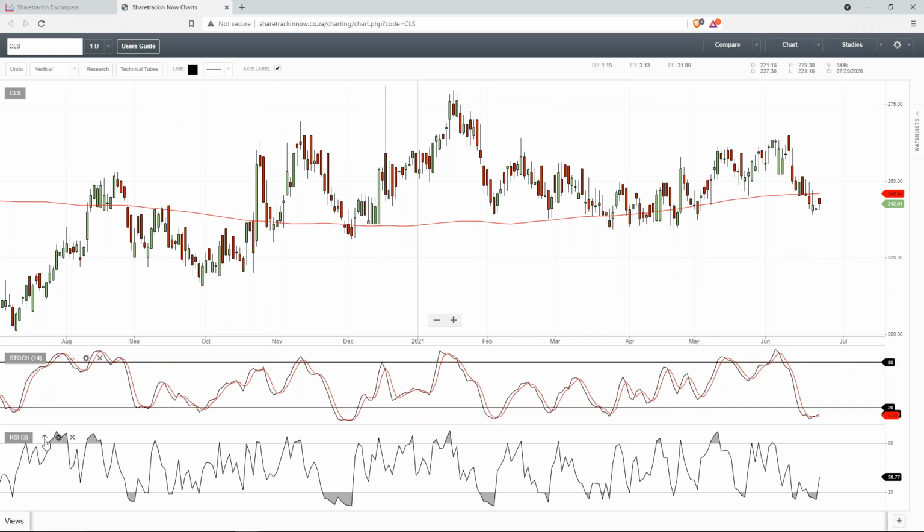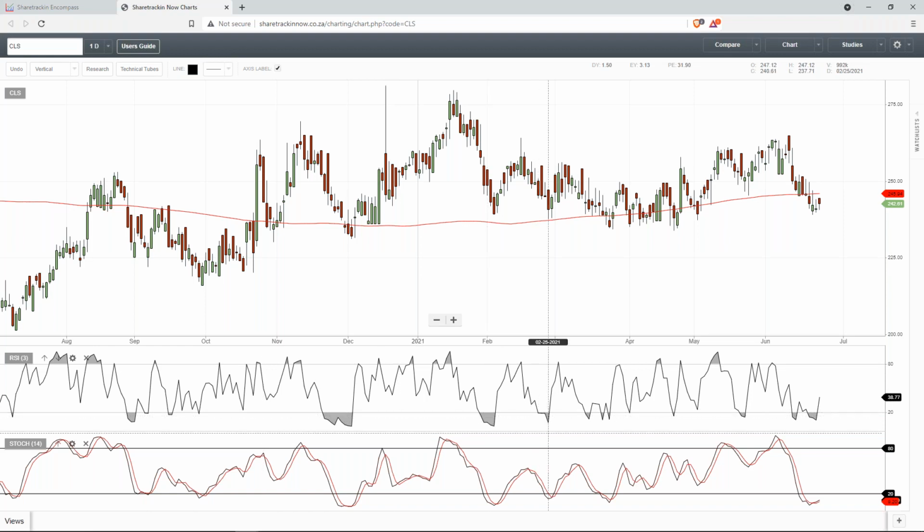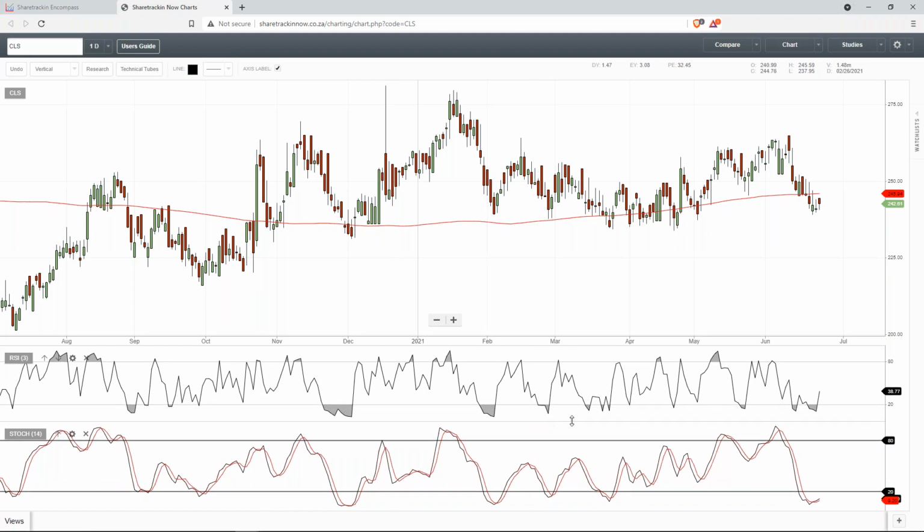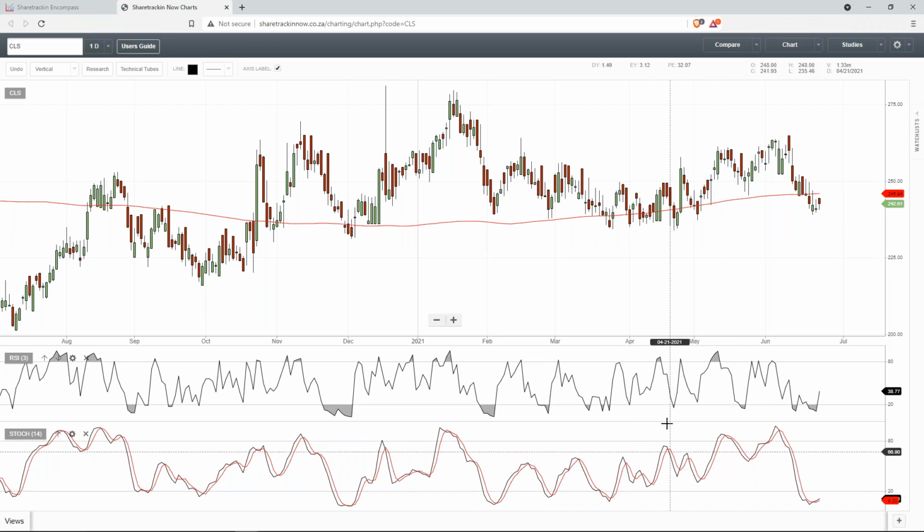But I want my RSI to move one up, because I like my RSI to be at the top. So RSI would be my main indicator. The RSI is a bit stronger and gives you stronger indications than the stochastic would. Now you'll see that it only gives you a black line, but you can give it a signal line as well to make it easier for you to see the buying and selling indications. It works in the exact same manner as the stochastic with the 20% and the 80% line. Below your 20 would be your oversold position. Above the 80 would be your overbought position. But you can add a red line on top of that.